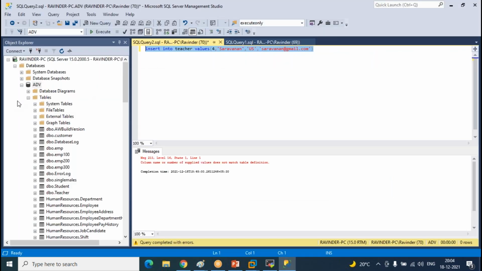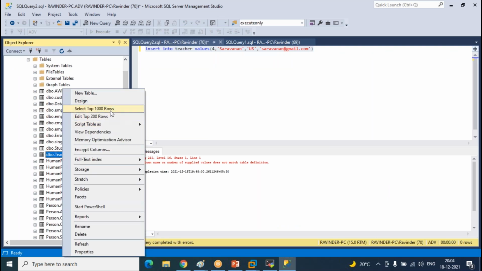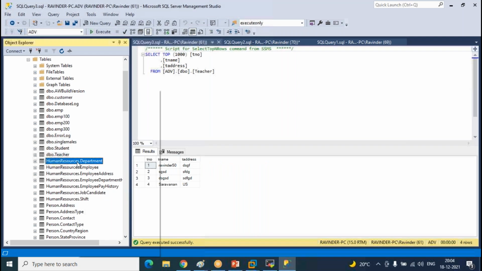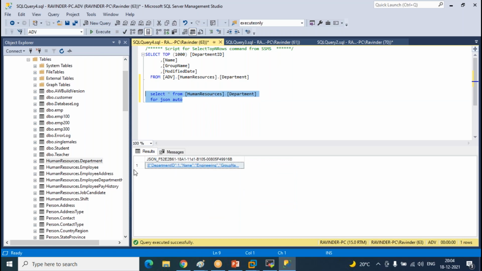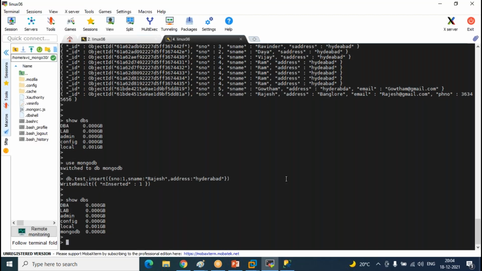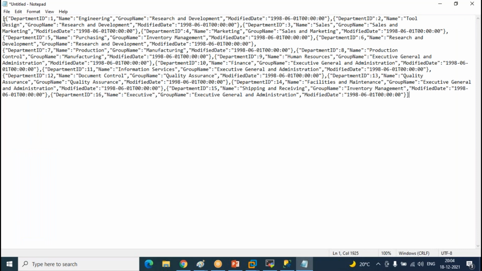For example, all products will support JSON scripting. So if I wanted to move this table data into MongoDB, this is the output, or maybe a bigger output, and you wanted to convert this particular data into MongoDB. If it is on demand, as in my case, on a single table, the database is something different actually. But for a single table, if you wanted to migrate from SQL to Mongo, we do it sometimes. So for JSON, I'll show that. If I run this command with JSON auto, it will generate the JSON script for that table output. I'll pick this up and go here. It is a simple table migration, straight away, no tool, nothing.